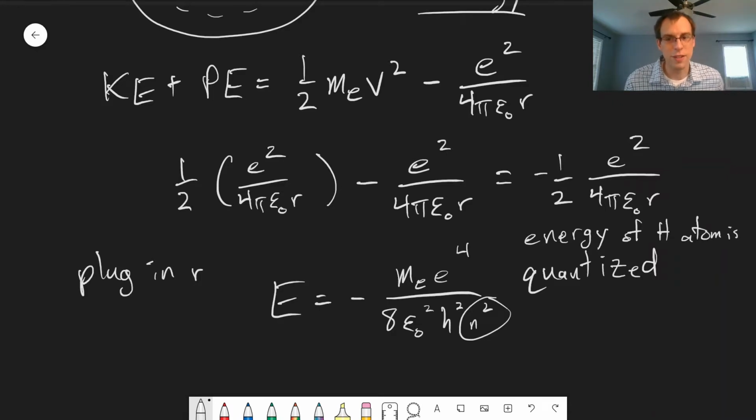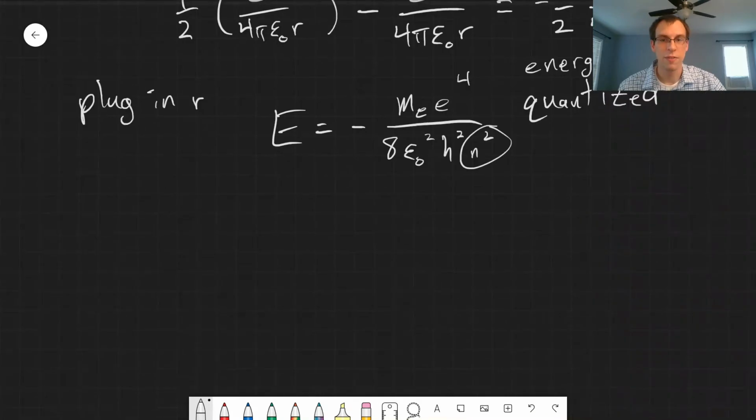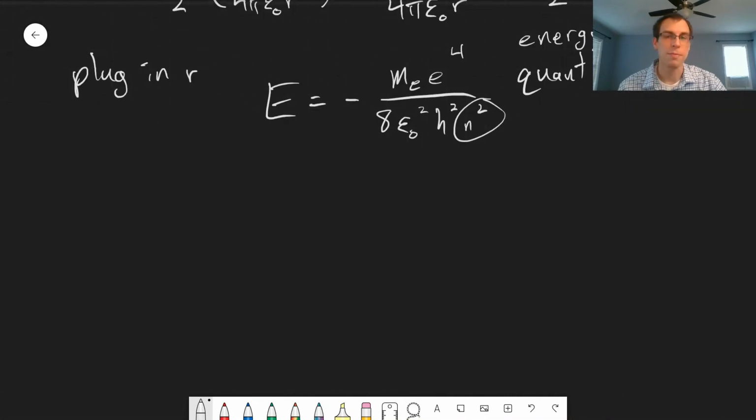And this is a consequence of the other things being quantized, right? The angular momentum is quantized, the distance from the nucleus is quantized, and consequently the energy is also quantized, since the energy depends on that distance from the nucleus. And so this goes back to what we saw with the line spectrum, that differences in energy are what shows up in a spectrum, right? As the electrons move between different energy levels, that's when we see light being emitted.